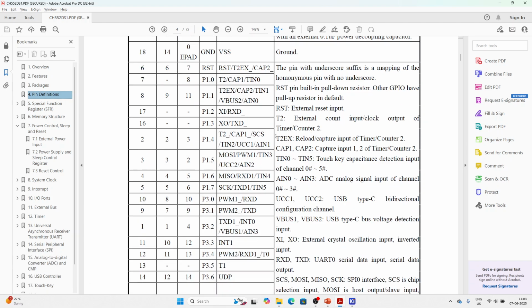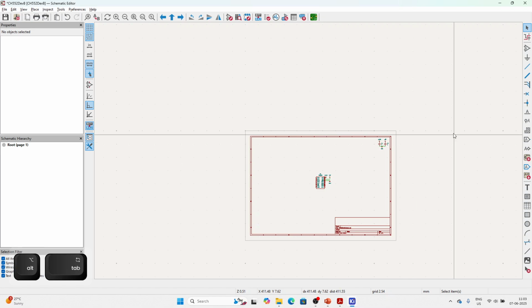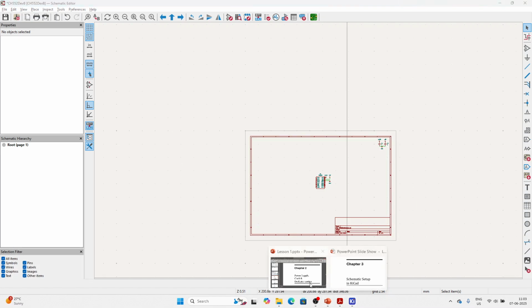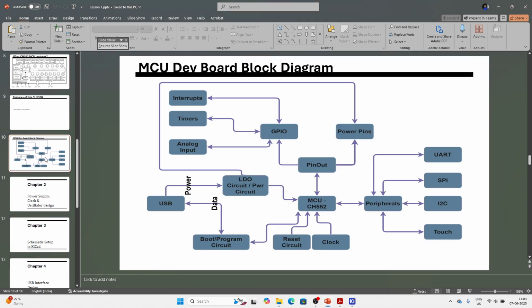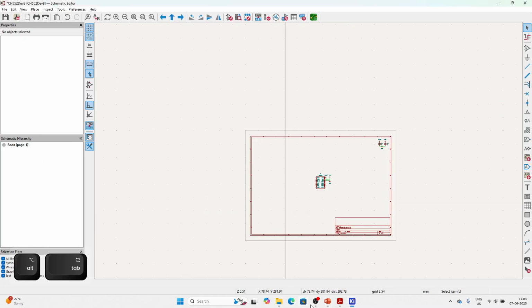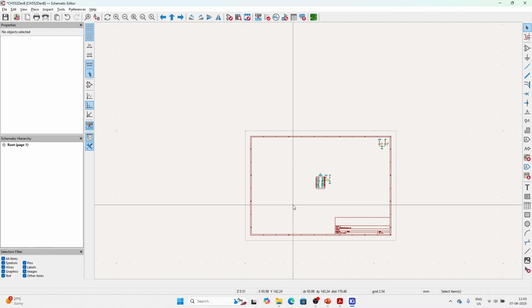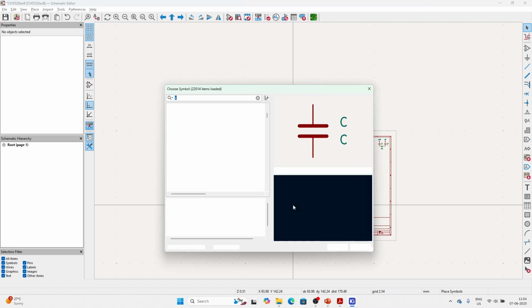So the primary question now comes: where do we get 5 volts from? That's where we need to traverse back to our block diagram. Here we had decided that we'll get the power from USB, so we have to design that USB as well. So our current design of USB would be only with respect to power.